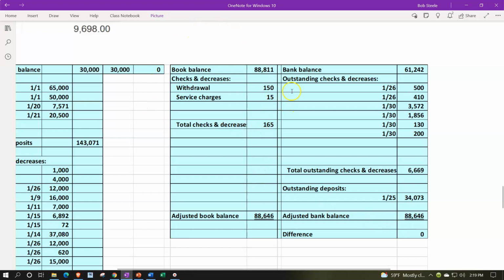Now, the thing that's different between a book problem and QuickBooks is that once we find out what these items are, we're just going to enter them into the system. So what we did in our system, we didn't actually do this side. We just said, hey, if it's on the bank statement and it's not in our books, we're just going to fix it. So then we went in and we just fixed these by doing the journal entry to add them to our books, because the bank statement's not wrong. It's just that we didn't know it. We had to add that to our system.